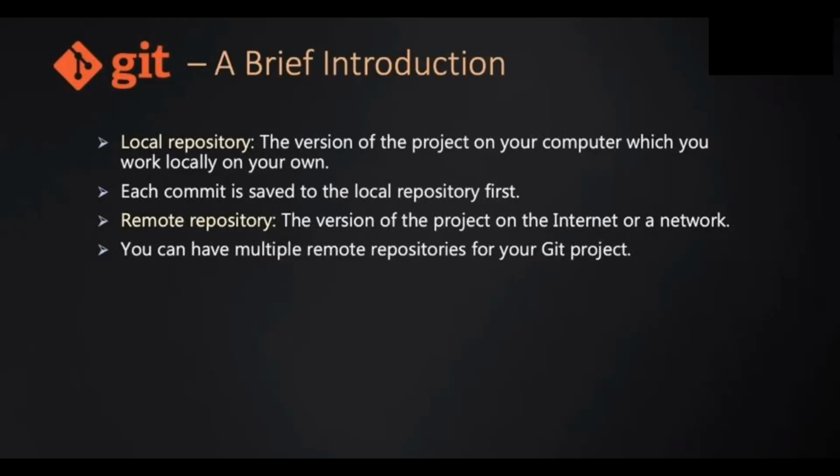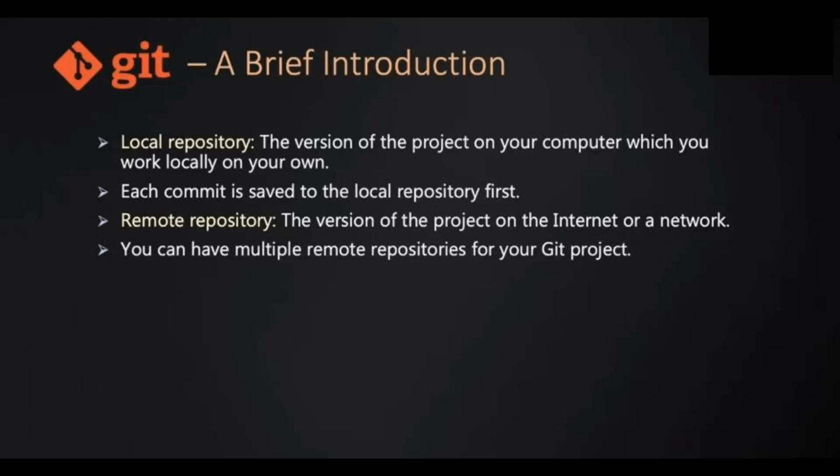So what we do is we make all our changes, and we test our changes at our end. Once we feel confident, we can go ahead and push it to the remote. Each commit is saved to the local repository first. In other words, each commit means each file. There is generally one file or multiple files that the developers work on, and they can be different kinds of files, including data files, configuration files, or source code files. Every time we make a change, we can commit it. When we are confident, we can commit. So all the commits are performed at a file level, so that again the history is there.